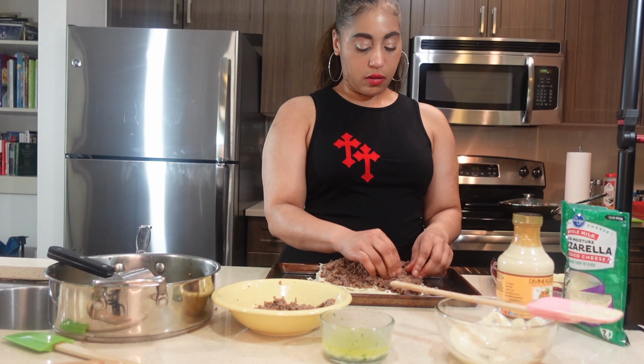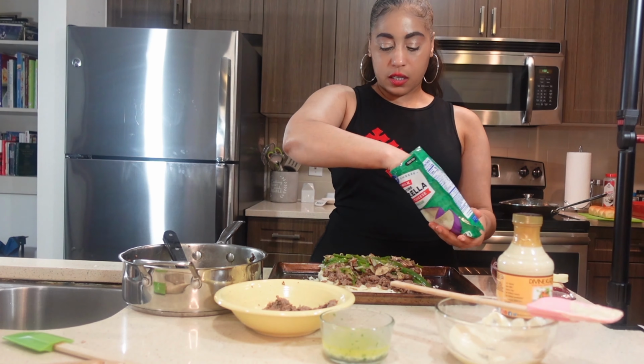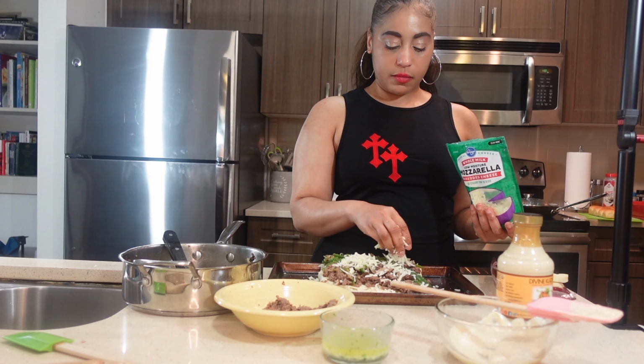So this is what it looks like. Take the mozzarella cheese. Put it on top. I'm gonna take some more provolone cheese. Put that on top. You're gonna take your top piece, and we're gonna put some more remoulade sauce on the top piece before we put it on. So I'm gonna spread some more remoulade on the top. Take that top.